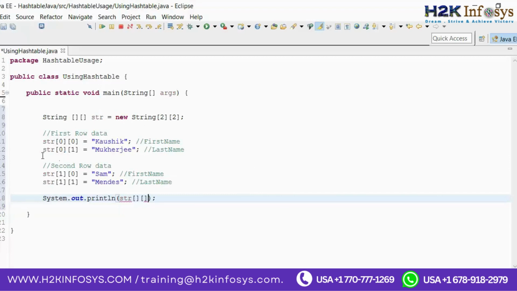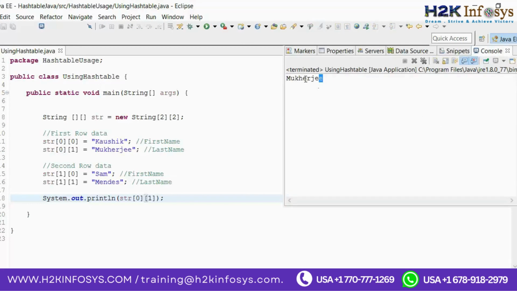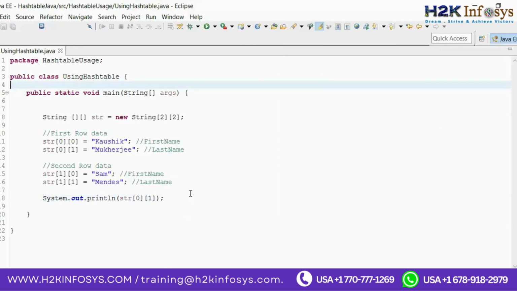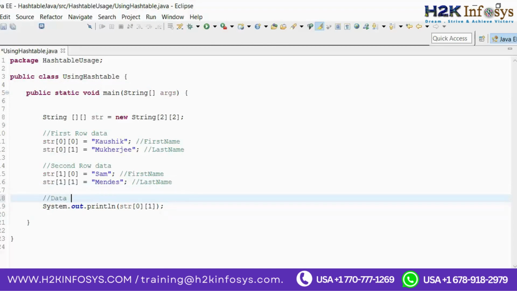Let's say we want to get the data from the first row second column, so we define the first row with index number 0 and the second column with index number 1, and when we run this class file, we'll get the value Mukherjee, as you can see. Similarly, this is data from first row second column.